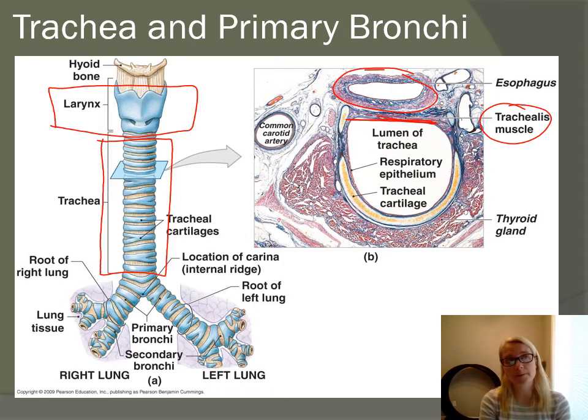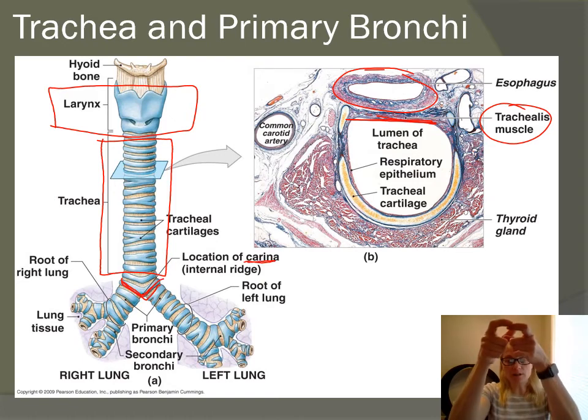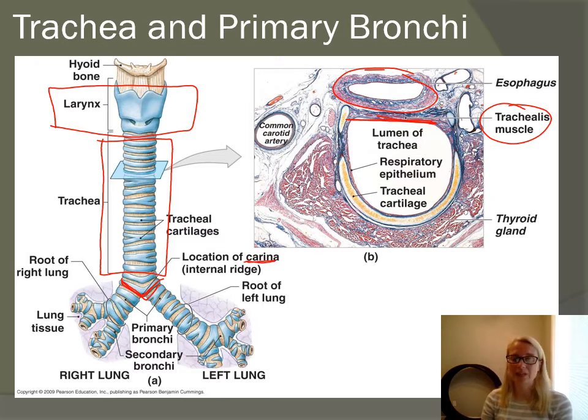It is lined by pseudostratified ciliated columnar epithelium, our respiratory mucosa we talked about already. So then when we get to the base of the trachea, we have this kind of V-shaped cartilage here. It's called the carina. Okay, and that is the split of our single trachea into our first of our bronchial tubes. And these are called your primary bronchi. So you have a left and right primary bronchi. It is the first branch off of the trachea, and they will each lead into their own lung. So right primary bronchi leads into the right lung, left primary bronchi leads into the left lung.